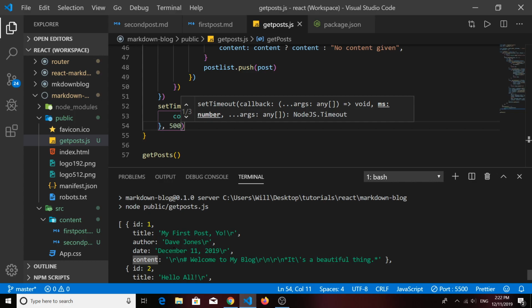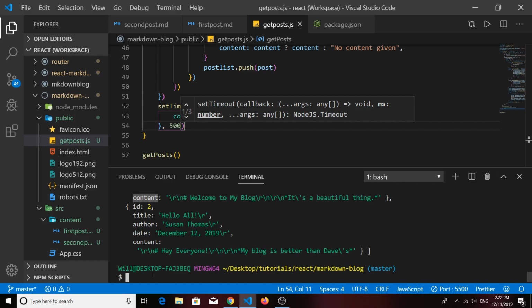And in the next video, what we're going to do is write all this into a JSON file as a large JSON object, which basically will be the post list array. And then we'll loop over that and we'll generate our blog post pages dynamically. But for now, we're going to stop here, and I hope that you were able to follow what we've done.